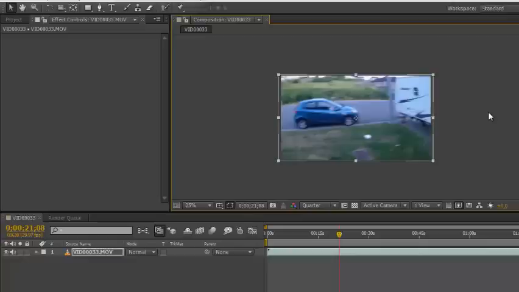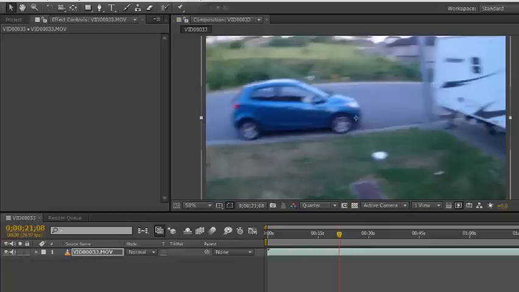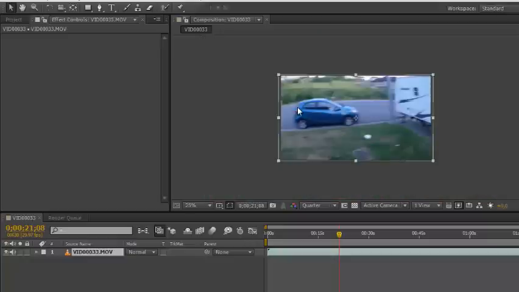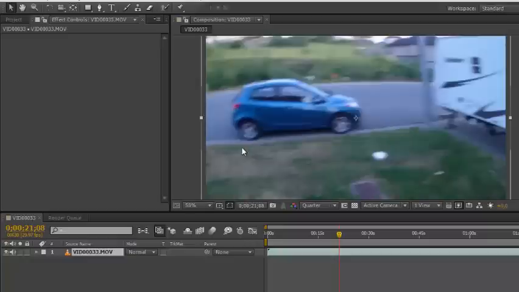Now, most of you don't have the software. I understand that. And to be honest, I've never had this software either, but I found a site that allows you to get it. But anyways, Adobe After Effects is a really professional software, and you can do so much with it. I wish I had time to explain everything that we have on the software, but it would be a really long video for me to explain it.